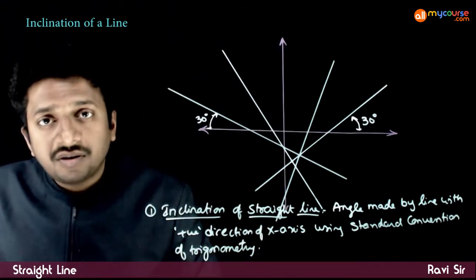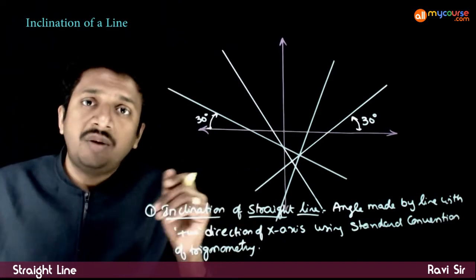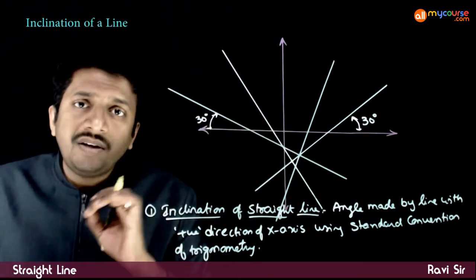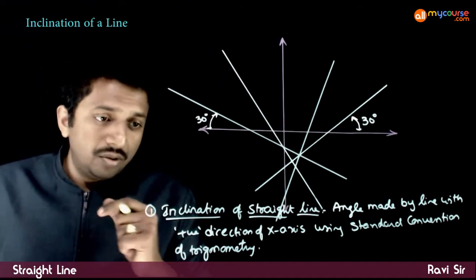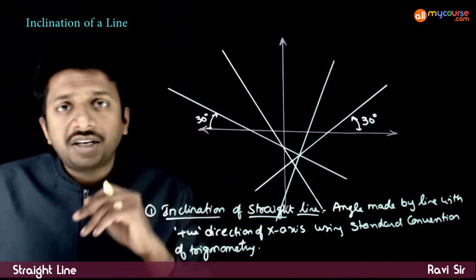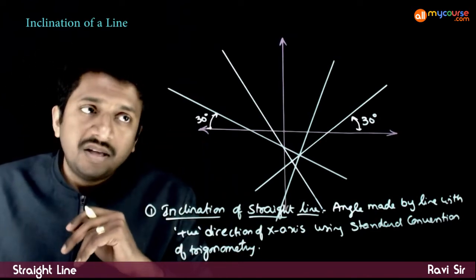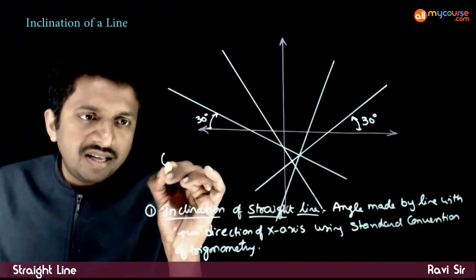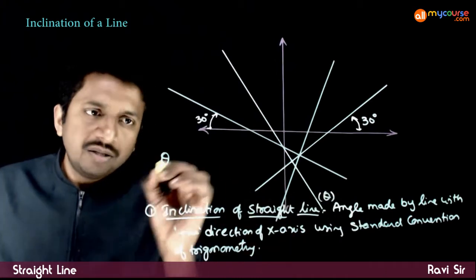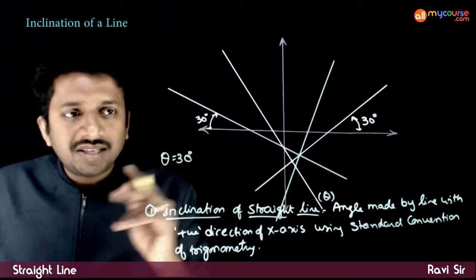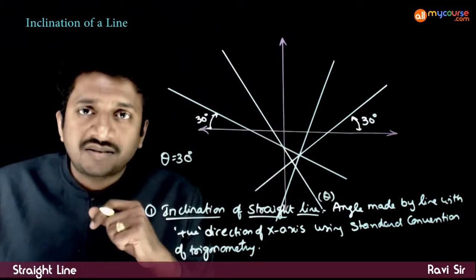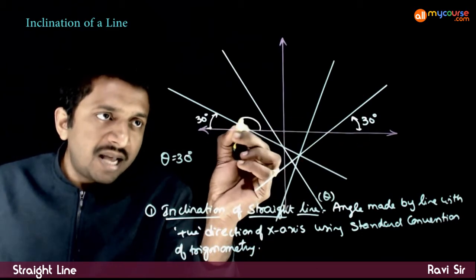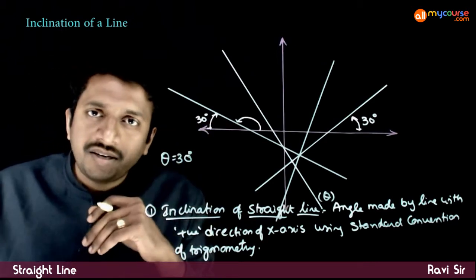So what is the convention that we have learned in measuring angles on the xy plane in trigonometry? The counterclockwise angles are measured as positive, clockwise angles are measured as negative. So the angle made by the line with the positive direction of x-axis is called inclination. So this is not inclination. Inclination is usually denoted by theta. So if I say that theta is equal to 30 degrees, you should understand that the line makes 30 degrees with the positive direction of x-axis. So obviously this is not the case, because with the positive direction of x-axis, this line makes an obtuse angle. So this is not equal to 30 degrees.